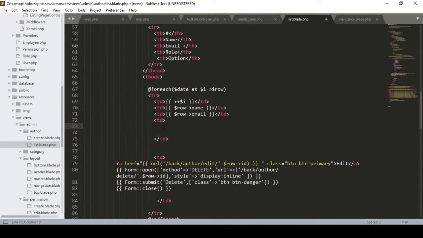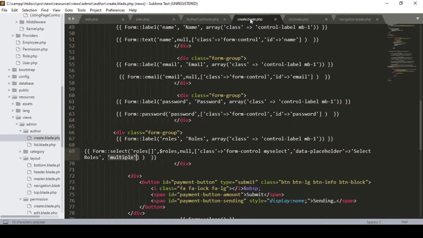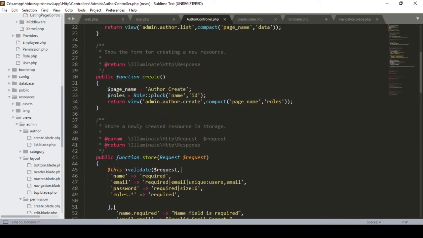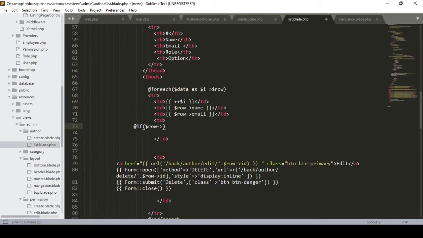Okay, so first of all here I take an if condition, and into the if condition I actually want to access the roles with this row. So for now I copy it and put it here, and with this row I define our roles. Okay, maybe that is the roles. So now I define row with the roles. With the roles here I want to first of all get all the data. So here I define get and getAll.